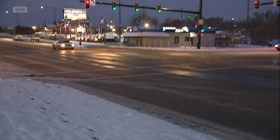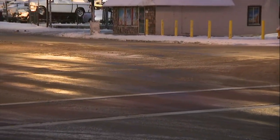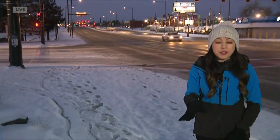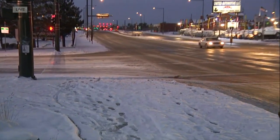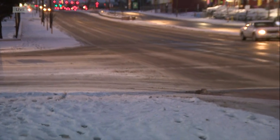We want to get out to Christian Lopez near 8th and Federal, where the roads have some slick spots as well. We've been making our way all around Denver this morning, and it actually hasn't been too bad. We've been able to go the speed limit, about 25 to 30 miles an hour, and other cars also seem comfortable. In this area there are some slick spots — you can see in the middle of the intersection how slippery that looks. Cars have been cautious, but some are still going at a decent speed. This turn right here still has some snow on it, and cars making a right turn have been very careful to avoid sliding. I did see some snow plows just a couple minutes ago going through here making sure roads are safe. We're going to keep making our way to other areas to let you know what to expect as you head out this morning.